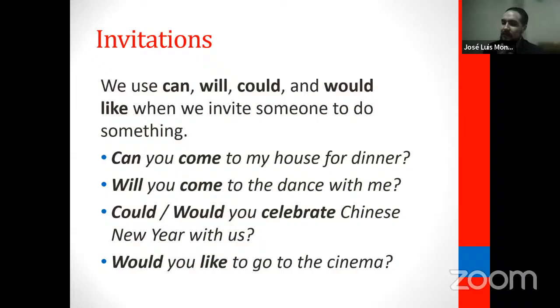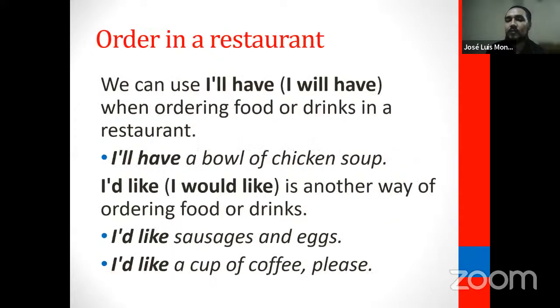All right, but again, that's just because of context. If the context is not clear, it's very important that you are very formal so that we know that it's an invitation, like would like. But if the context is very clear, any of those is going to work because it's going to be understood. All right, so that's it with invitations. Again, it can be easy. We just need to think which one is the best option over there.